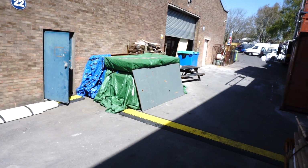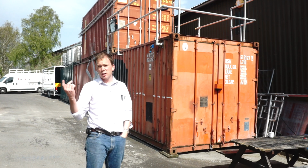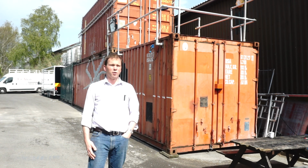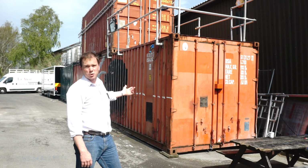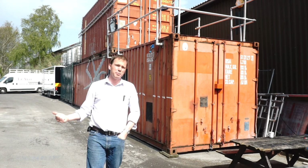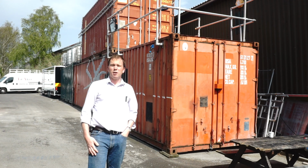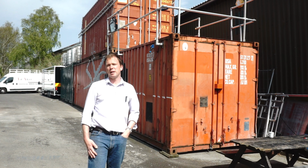So we're out the back of the warehouses now in the yard space. When we bought the warehouses, we got the freehold on this land as well, and it's actually turned out to be really, really useful for us. Things like containerised storage we're able to do now. We can also mock up equipment out here. We can store vehicles, tour buses and trucks, and there's quite a lot of land here as well. So it's a really, really valuable and useful, flexible asset for us.